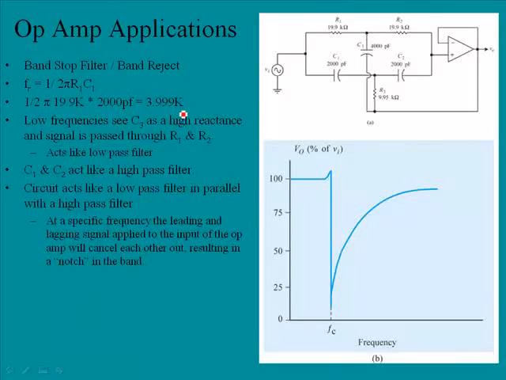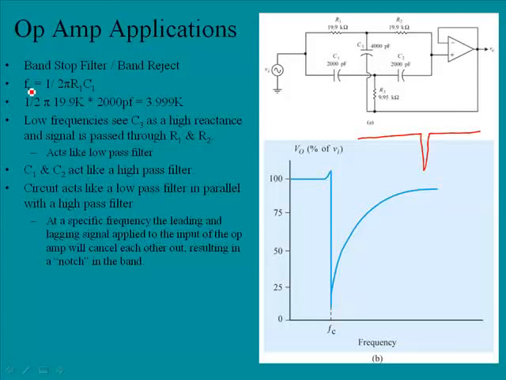Okay, then we come to the band stop filter. Sometimes this is called a band reject filter. And we have a circuit here, and in fact sometimes they call it a notch filter, because what this typically looks like is you have a band of frequencies come along, and then suddenly there is a notch cut out, and you no longer see the signal.